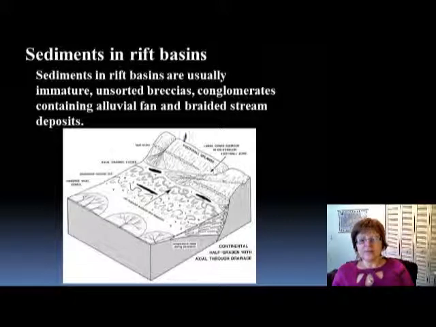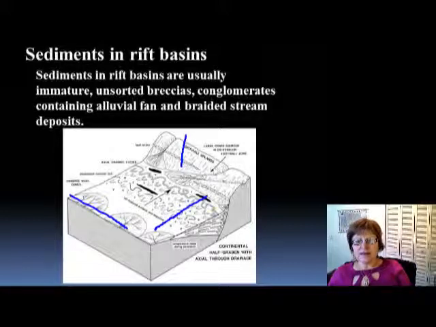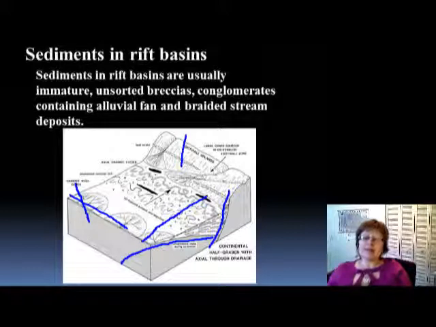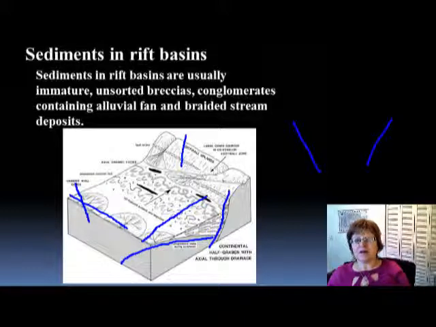we have mountains. If it's a graben fall, then you're going to have mountains on both sides and like one basin in the middle. In this case, it's actually a so-called half graben. When you have a half graben, then you only have one normal fault and the other side kind of flattens out. But a lot of the times, I already told you that we have the typical graben fault. In that case, you got mountains on both sides and the sediment is coming into the basin from the mountains.